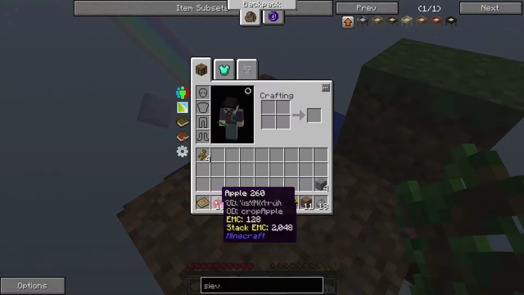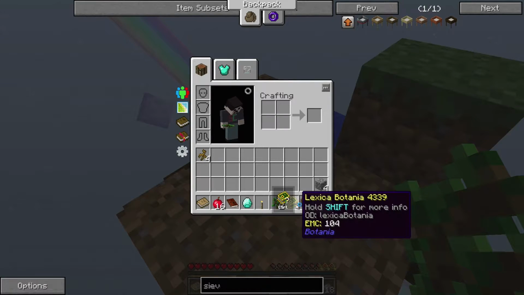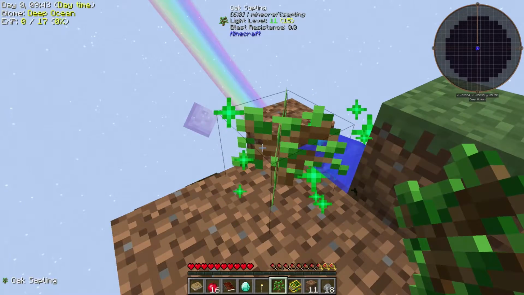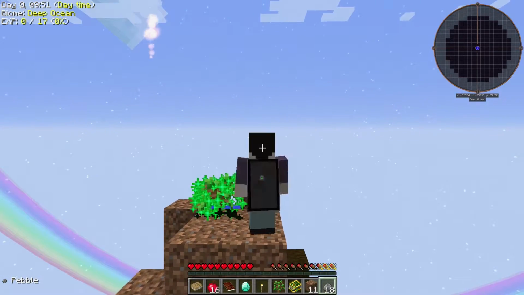We also start out with some food, a torch, which is super useful, a diamond for some reason, I'm not sure why, and the Botania book, of course, because this is the Garden of Glass mode. To make a tree grow, we twerk. Oh yeah. We shake it. We shake the booty. And it will make the tree grow eventually.